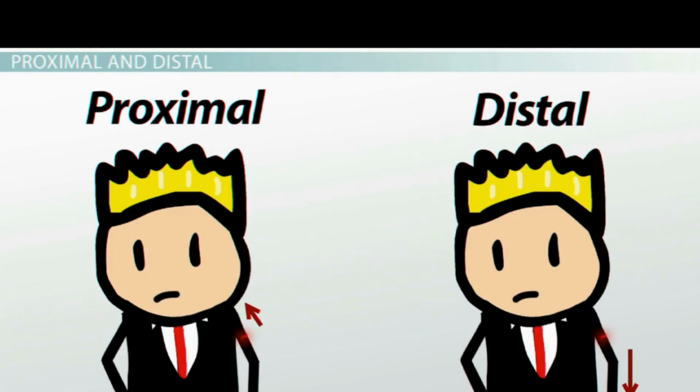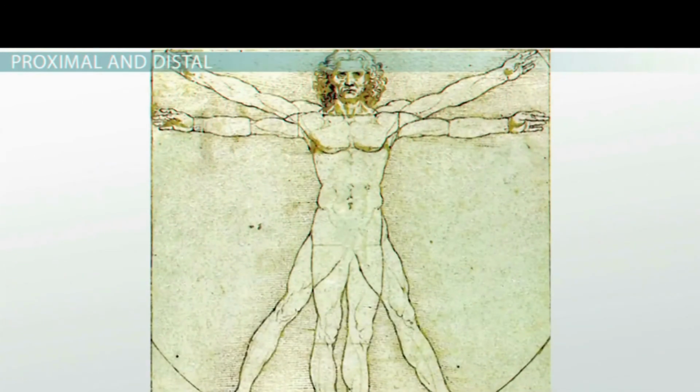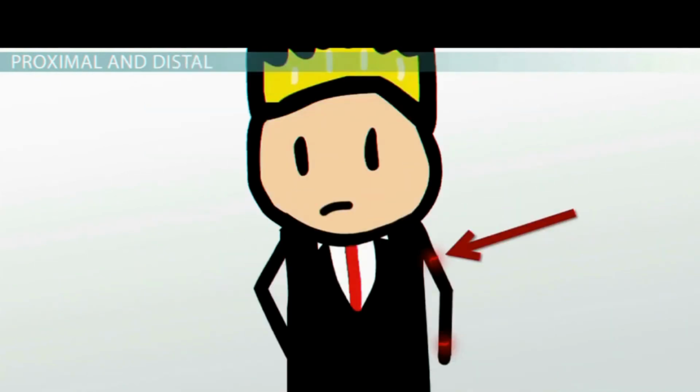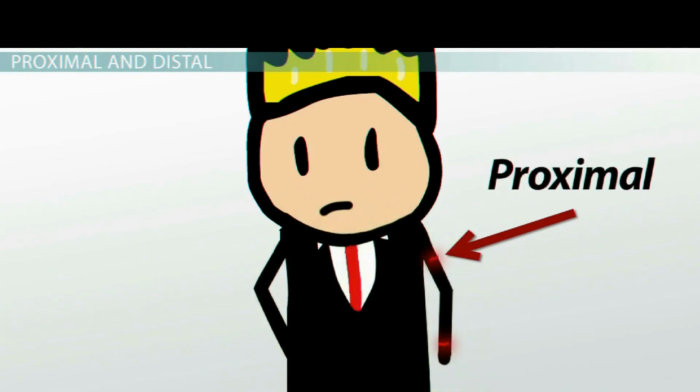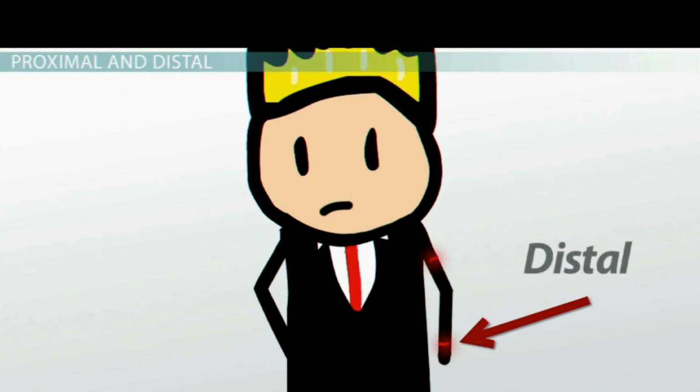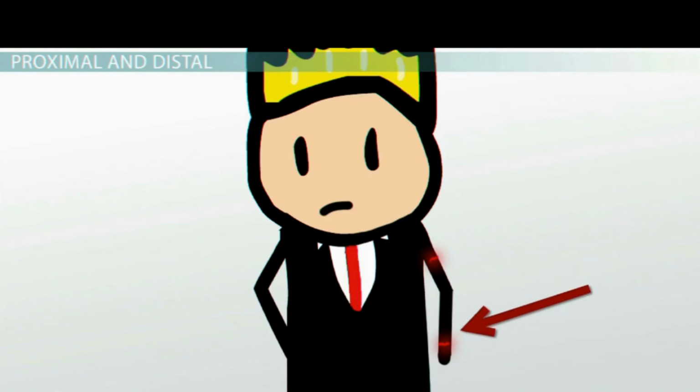We can use a modified version of Leonardo da Vinci's Vitruvian Man to help illustrate this point. In this image, a man's entire arm radiates out of its point of attachment at the torso, at a point we call the shoulder. Therefore, the cut on your upper arm is closest to the trunk of your body, and is therefore the proximal most cut, and is proximal to the cut at the wrist. The cut at the wrist is the distal most cut, and is distal to the cut on the upper arm, since your wrist is farthest away from the trunk of the body.